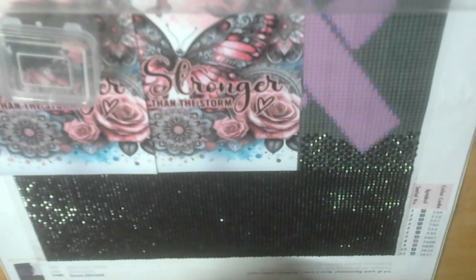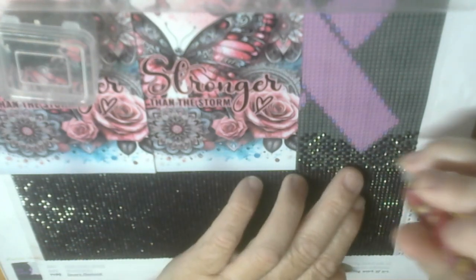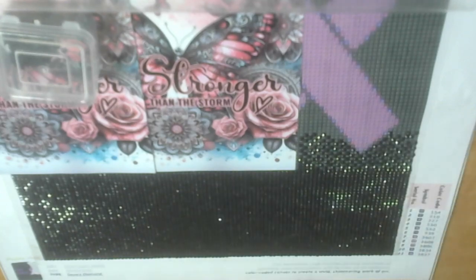What do you do with your finished diamond paintings? Do you hang them up or put them in a portfolio or otherwise? I'd say 90% of the time, everything goes up on the wall with a thumbtack to get it out of the way, so I don't have to worry about rolling it up and sticking it back into a box and have a possibility of losing diamonds. Everything gets hung up on the wall until I get a frame for it, or have my dad design and make frames for my paintings, which is still supposed to be happening sometime or another, but, you know, life, you get busy. It happens. But right now, mine just get hung up on the wall until I can find a frame for them to fit into or custom make a frame.